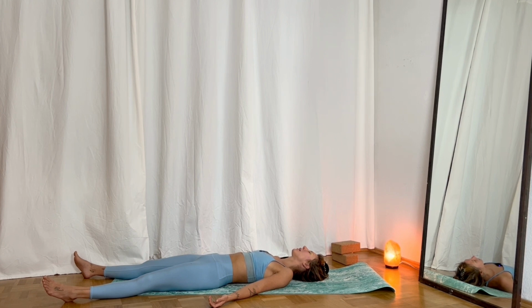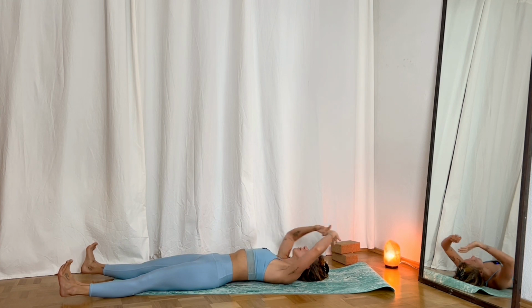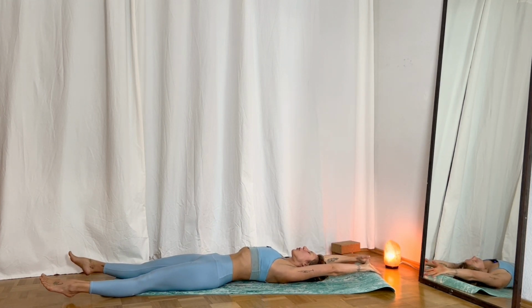Slowly start to come back to your breath. Start to move your fingers and your toes. Feel into the space around you. Start to rotate your hands and your feet. Maybe reach your arms above your head, make yourself really long, from toe to fingertip.